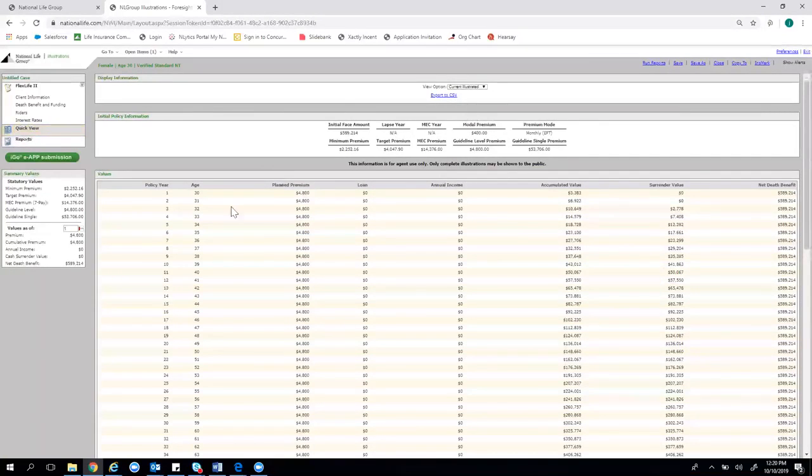But when I go to Quick View, it gives me that summary. So here's that $400 a month that we said we wanted to pay in premium. You'll notice, again, we did it a different way. We did it by naming the premium this time, but our plan premium and our guideline premium still match, right? 4,800. So we're putting in the most that we could possibly put in every year. That gives us kind of this random 589 of death benefit for that end.